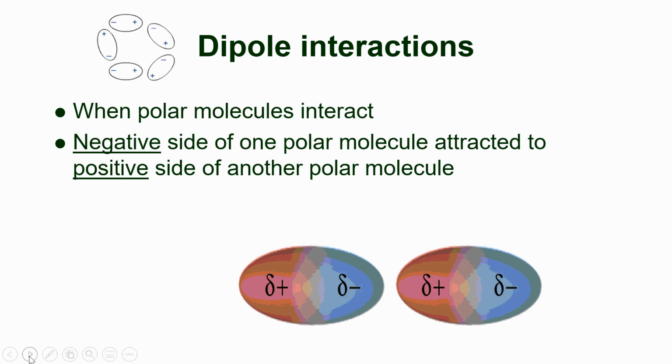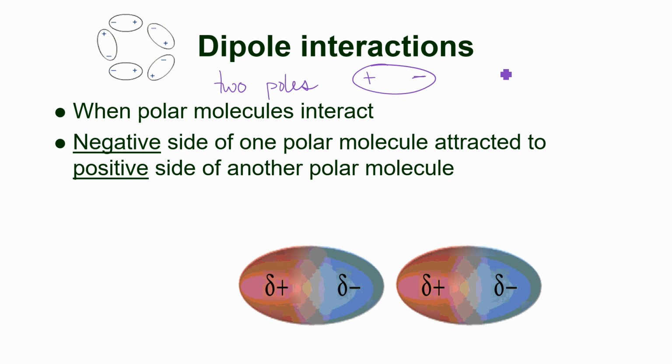So that was dispersion forces. Dipole forces only exist within polar molecules, and we call it a dipole interaction. Di means two, so it's like two poles, right? These are molecules that have two poles, positive and negative. So if a molecule is polar, that means it's got a positive side and a negative side.